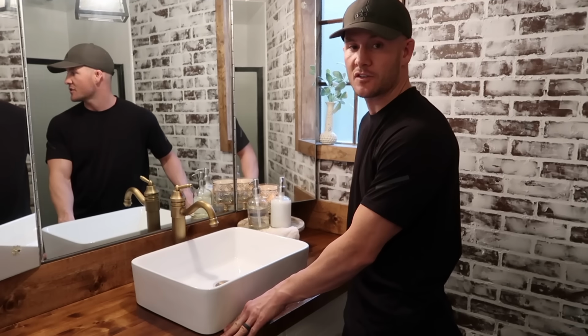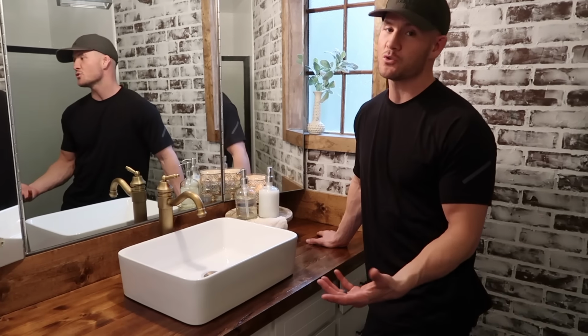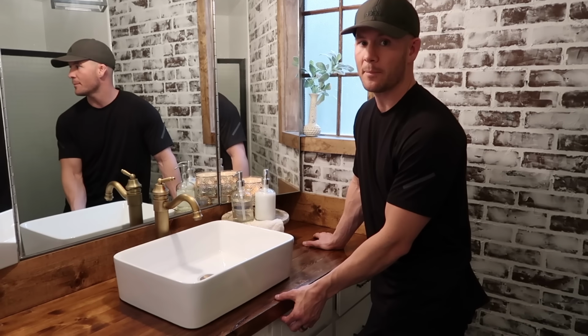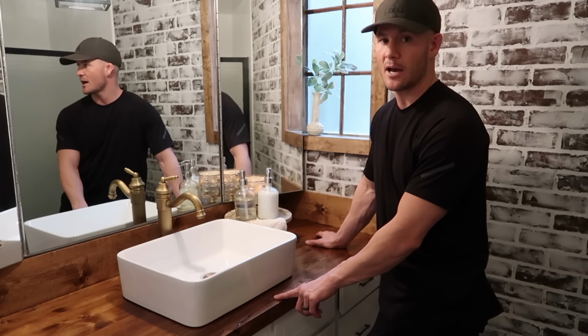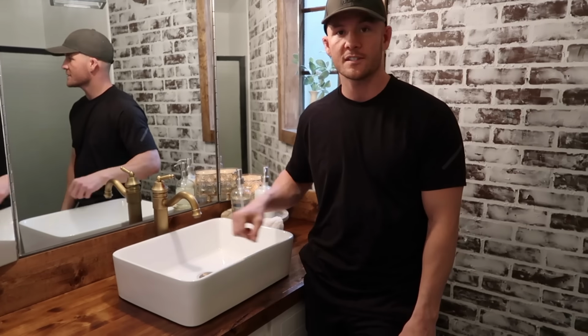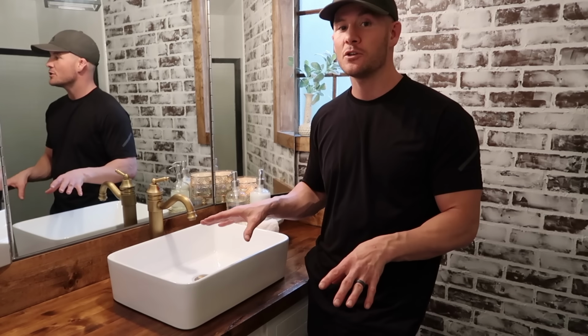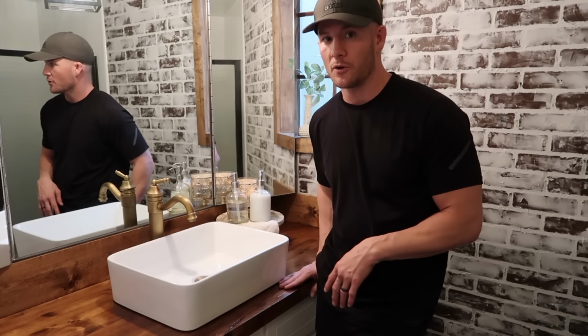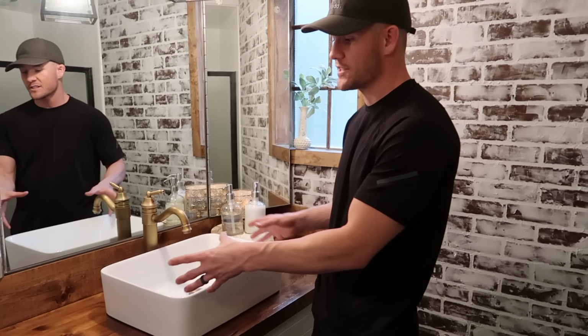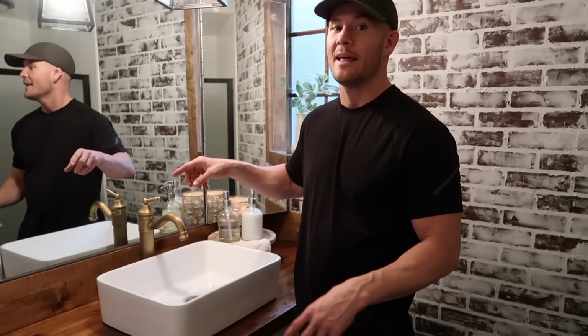After we secured it to the top here, I liquid nailed it. How did you secure it? I just used liquid nails and glued it to the top of the existing countertop, and then I used a router bit and drilled the hole for the sink. I dry fit the sink, fit it in place, drilled through. The last thing you do is put the clear coat on it. The reason I say that is because you want to move the sink around. You don't know exactly where you want it. You get everything dry fitted, including the plumbing. Then you pull the sink back out after it's dry fitted, everything's ready, and you do your clear coat.